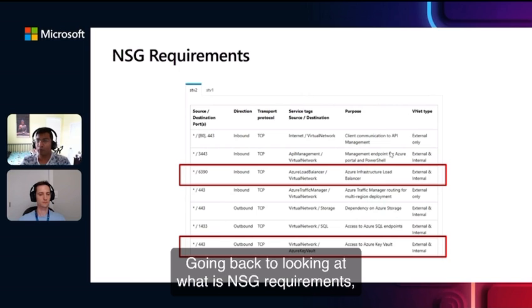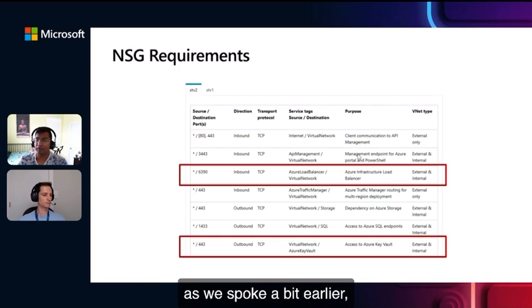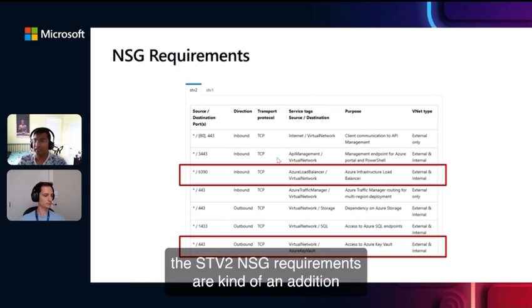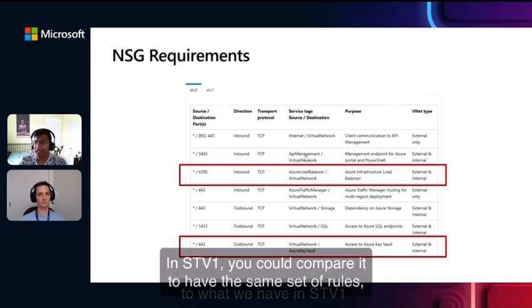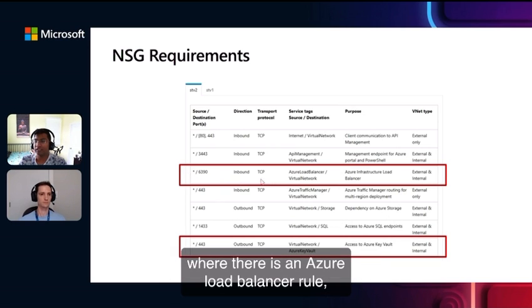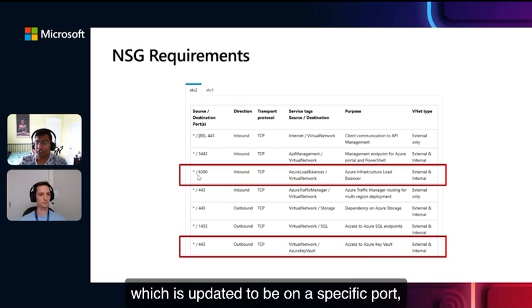Going back to the NSG requirements, as we spoke earlier, the STV2 NSG requirements are an addition to what we have in STV1. In STV1, you could compare it to have the same set of rules, except the highlighted ones, where there is an Azure load balancer rule which is updated to be on a specific port, whereas in STV1 it is on all ports.